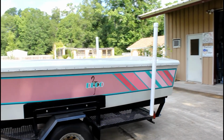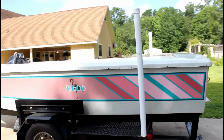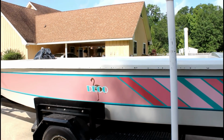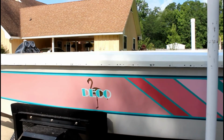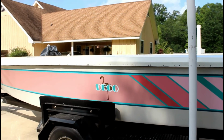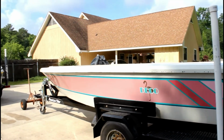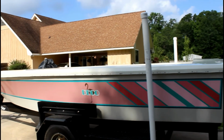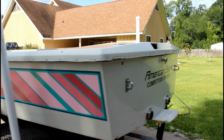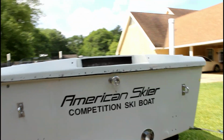But here she is rolling out for the first time with her shiny new paint and the new graphics installed. Looks as good or better than the original one. Even the birds are singing in the background when they looked at that deco bird come out of the shop.